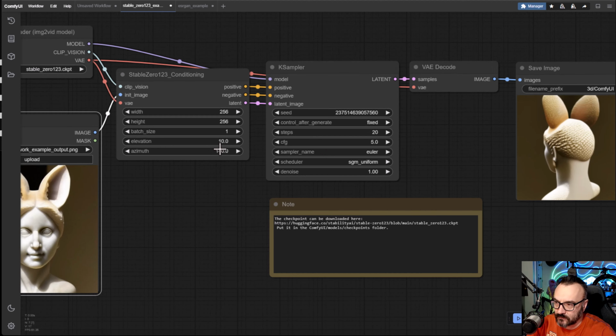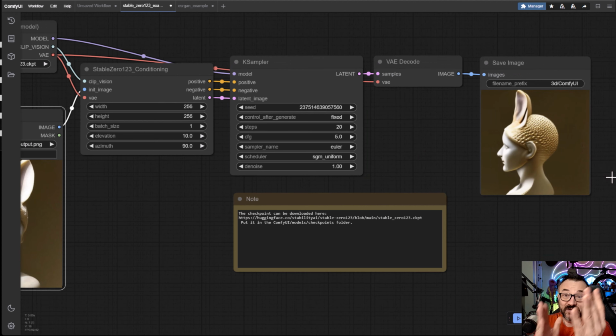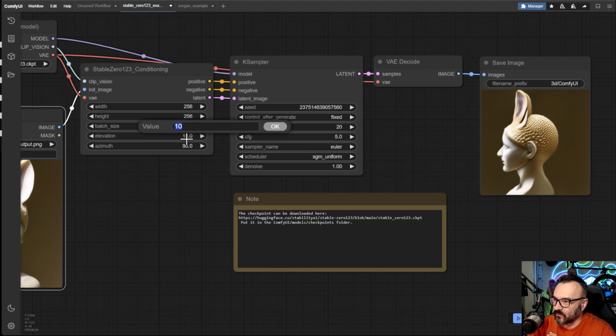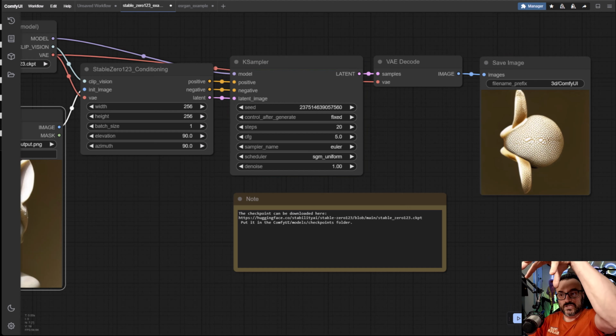So let's do, instead, for azimuth, I want to put 90 degrees. So I want not front, I want side. Yes, we'll go 90 degrees and let's go render. And there you go. Look, it's rendered from the side of the object. Okay, let's go right here, this workflow, and let's say 90 degrees as well. So I want to do from the top. Like so, position right here. And there you go. We have the object from the top.